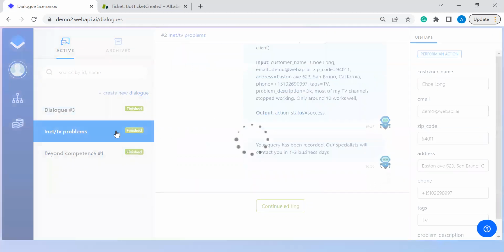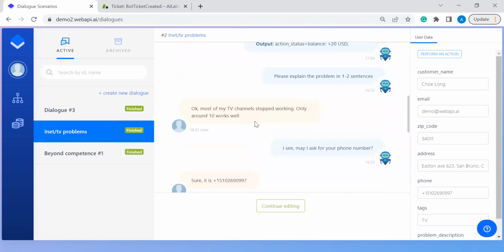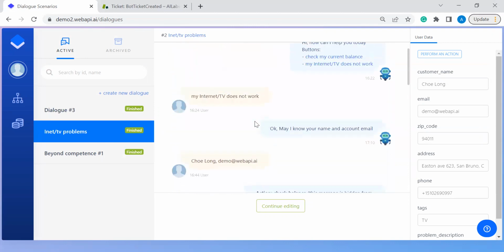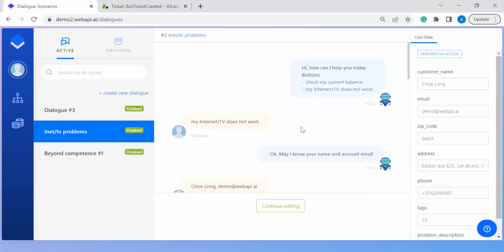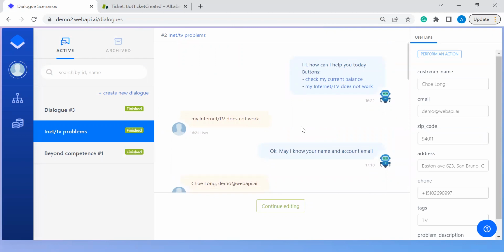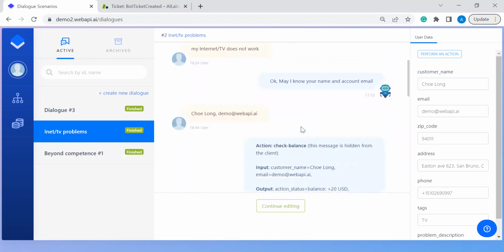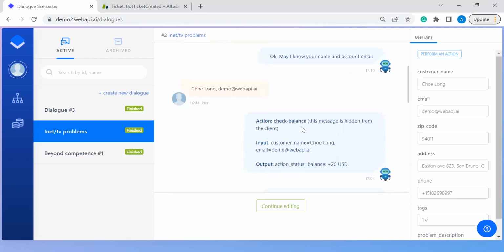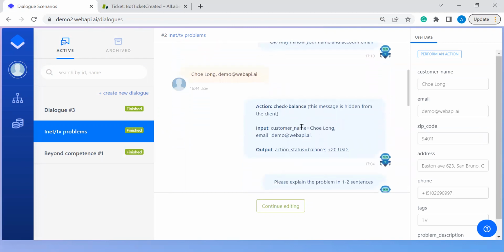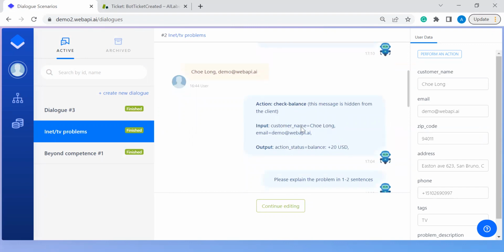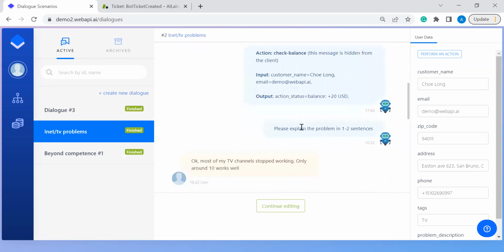In the second dialog scenario, the balance is positive. So say that internet and TV doesn't work. The chatbot would ask for the name and account email. Although this message is hidden, the system will make sure that the balance is positive first in order to proceed further.